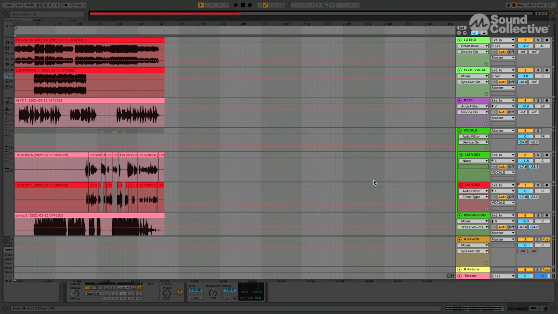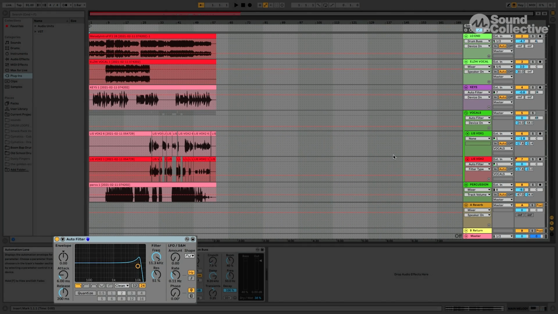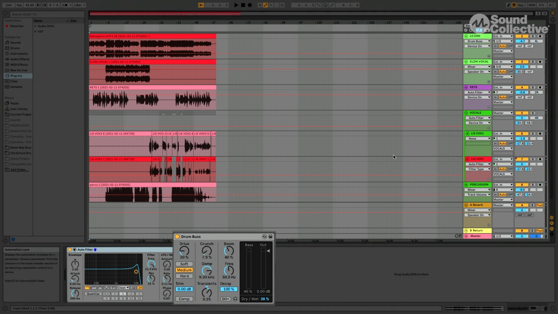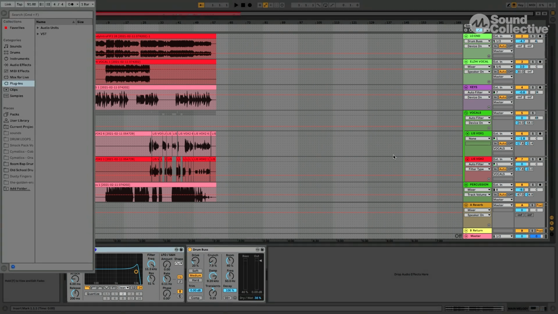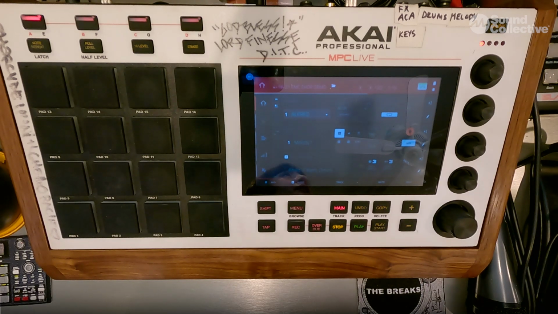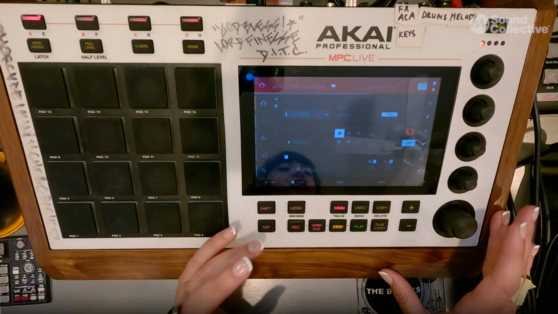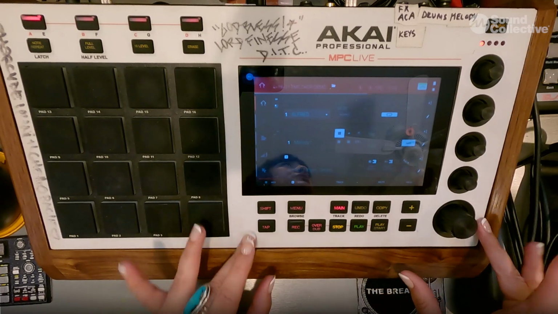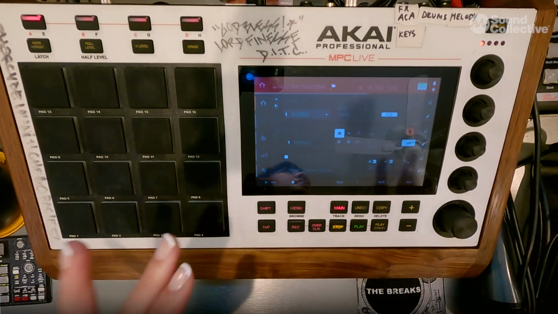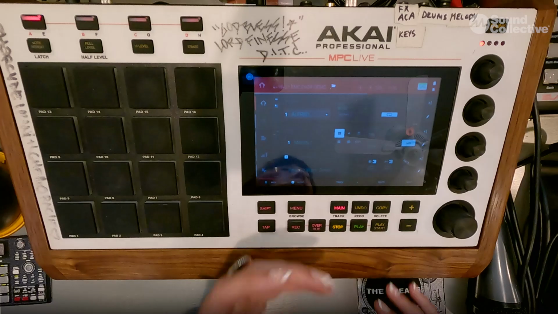I think Ableton is a really great DAW, and to me, it's very intuitive, but it doesn't really matter which DAW you use, just using something that you have first and foremost, whether it's a GarageBand that comes with your computer or Pro Tools, Logic, Fruity Loops, they all essentially do the same thing. So the point is, if you're using standalone mode on the MPC, you want to bounce your tracks to audio files and then transfer them into a DAW to do your final mixing and editing. You can do some mixing and editing on here really, and then just go stereo out if you want to keep it super simple.